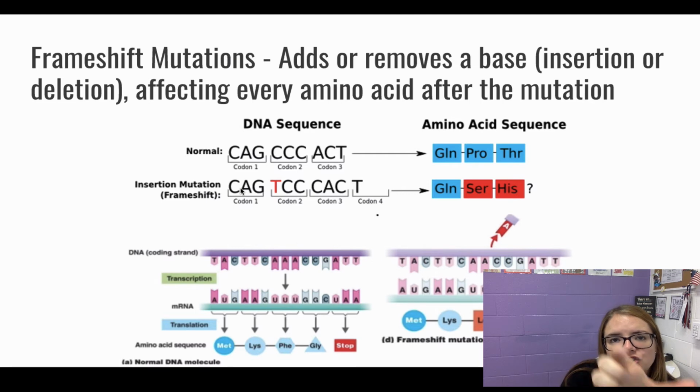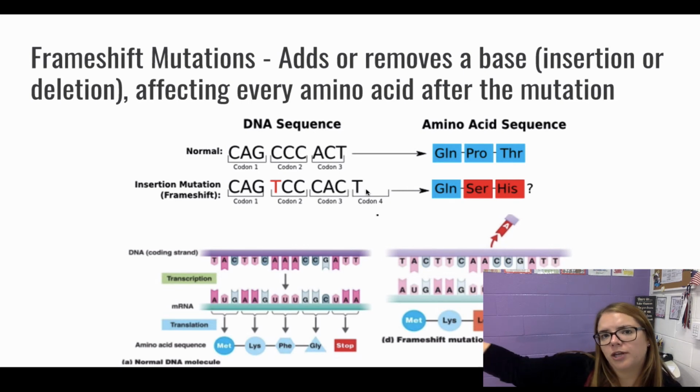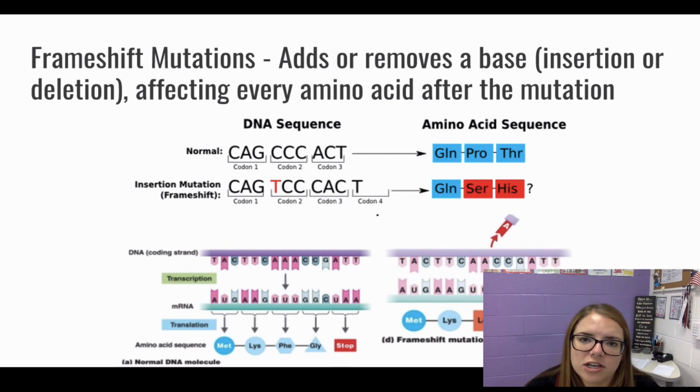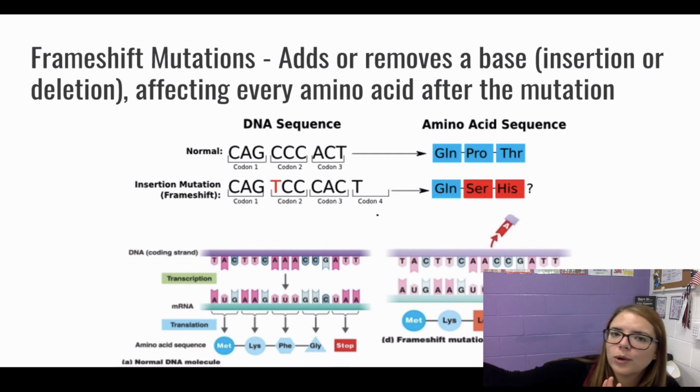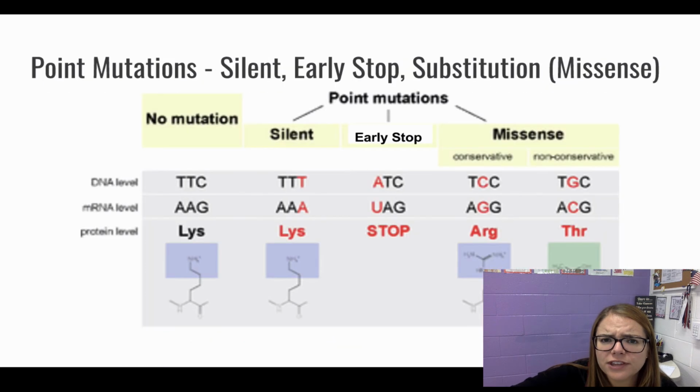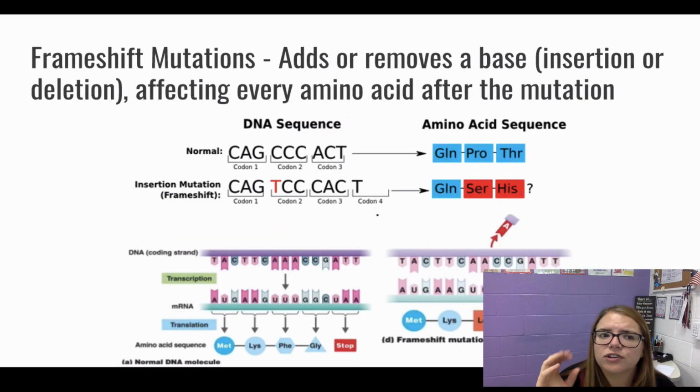And what that does is it shifts that reading frame, right? So this CCC is messed up because now it's TCC, but this ACT is also messed up, right? Because now this C from here comes down with the AC, and that T goes to the next one. So it's going to bump every single amino acid after that mutation. So it's going to be messed up all the way down the chain, right? Which is different than our substitutions because they only affected it at one spot, right? Versus these frameshifts affect every single amino acid after that mutation.